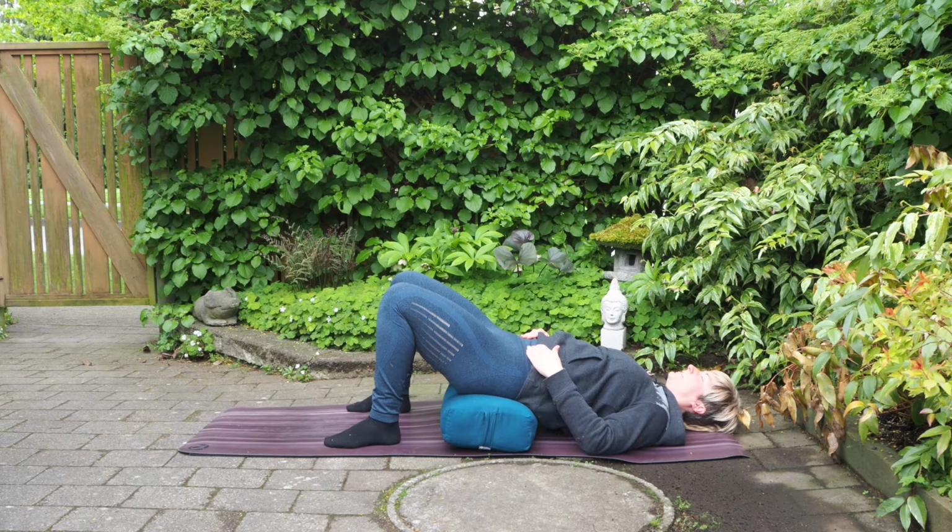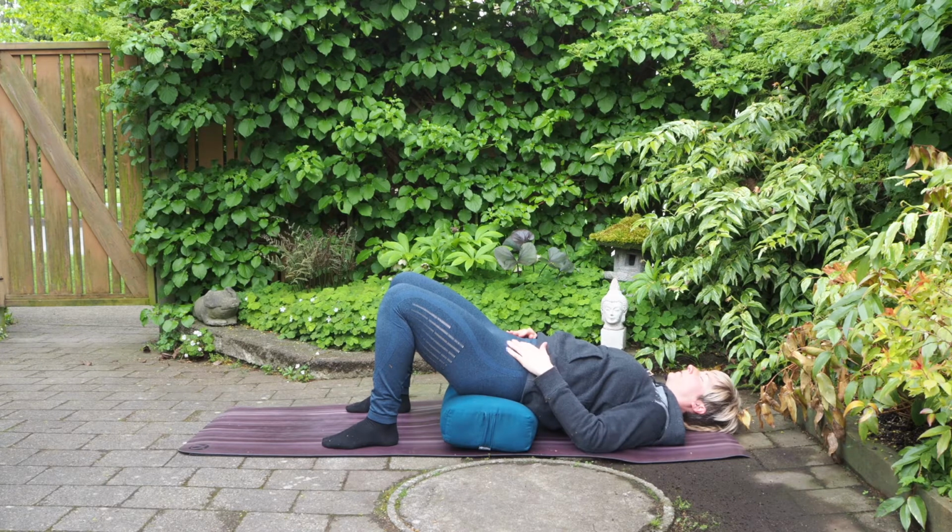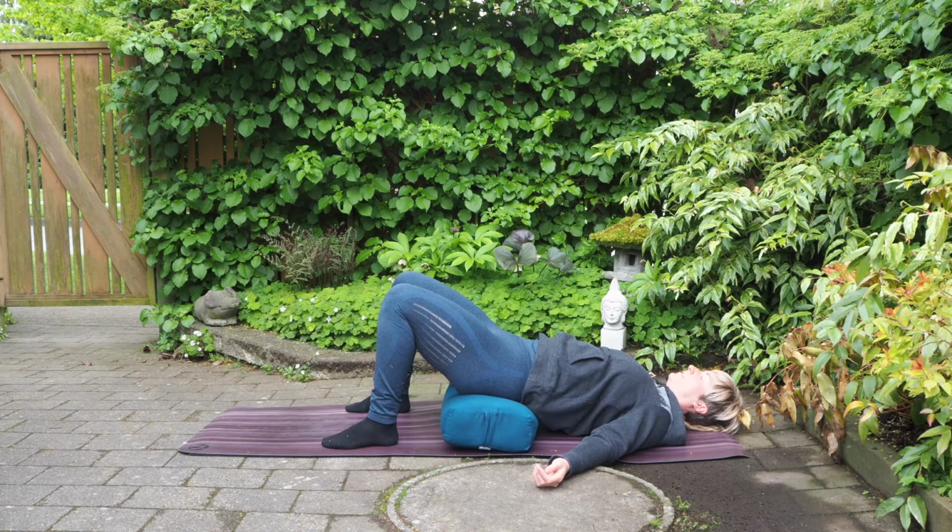If this feels like too much on your back, then you might want to try a lower prop or just go into a Savasana and relax there. So now just allow your hips to sink into the prop. Relax the rest of your body and enjoy this lengthening through the front of your body and decompression of the lower back.